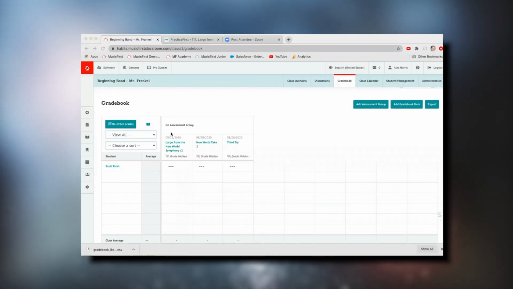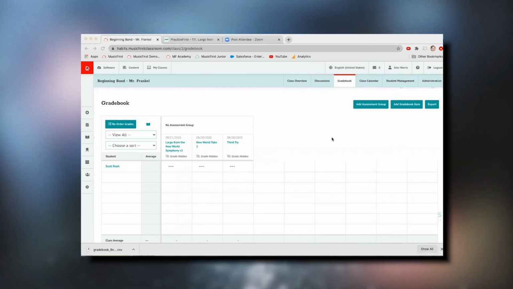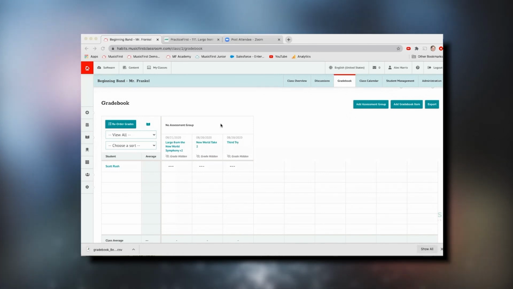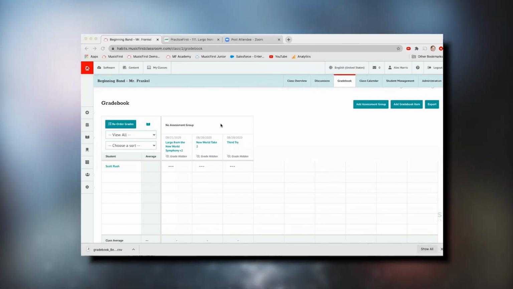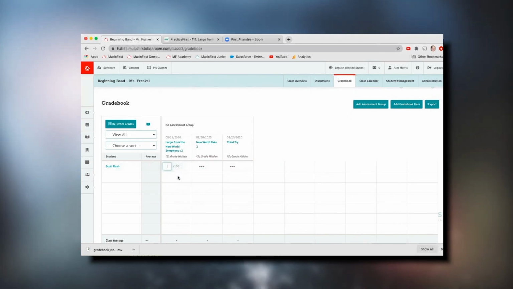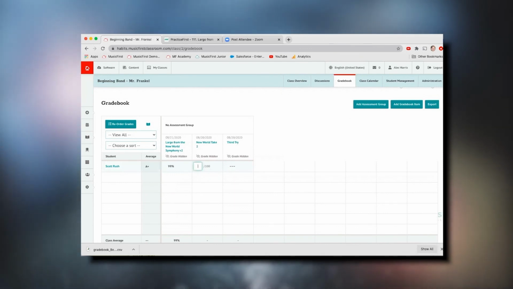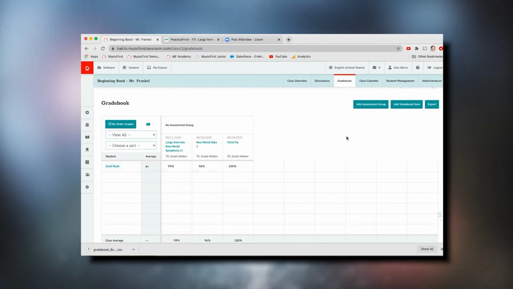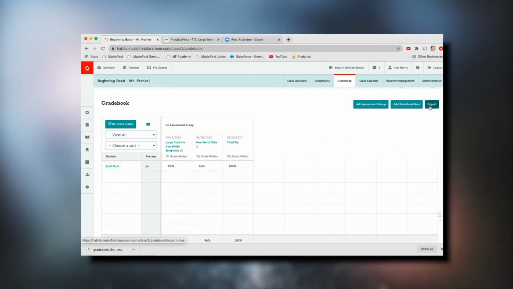Now, when they're done, there is an export button here that will export all the grades. All right, so this is our grade book. Again, what I just said was you can make this look really pretty so that all the exercises are in order. They can be grouped by different concepts. It can look really, really good. So let's say that this student, I'll just put some grades in here. Scott has done very well. He's got a 96 on this and he got 100 on that. All right, so I've got these grades. I can just click export.